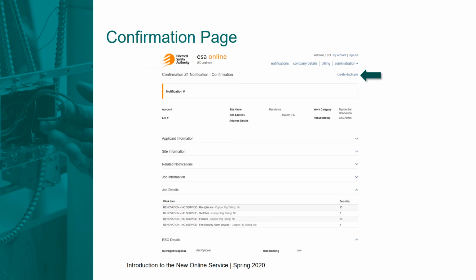For example, you might have several pool notifications to submit where the only difference between the notifications is the site name and address. If the application number begins with an APP when you submit the information instead of a notification number, that means the information was sent to ESA's application pool for a CSR to verify and complete the notification process.